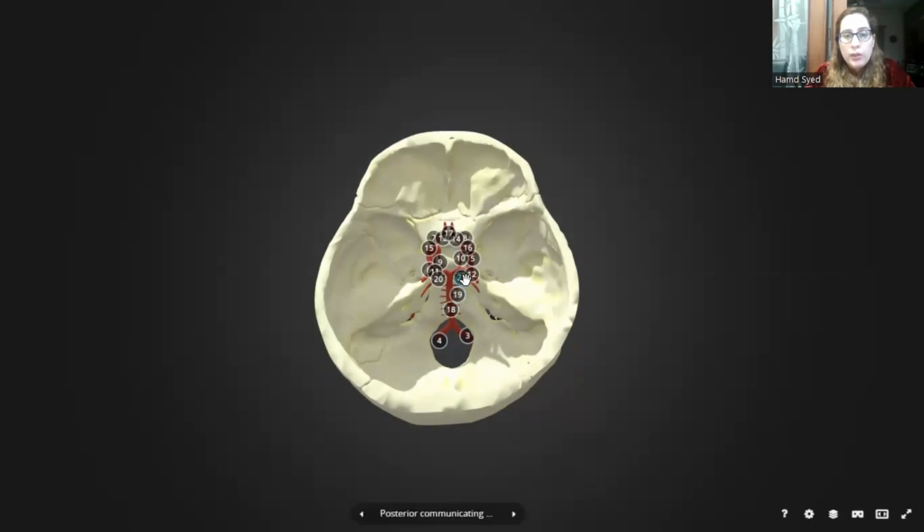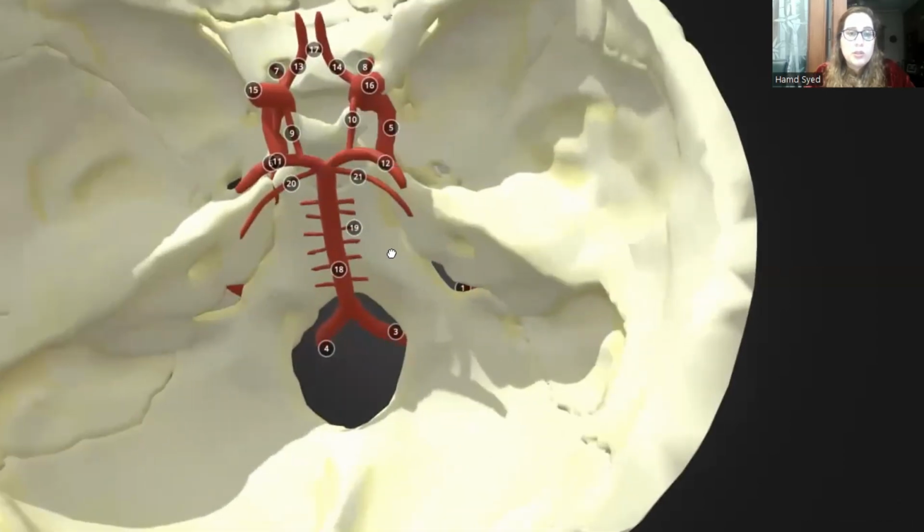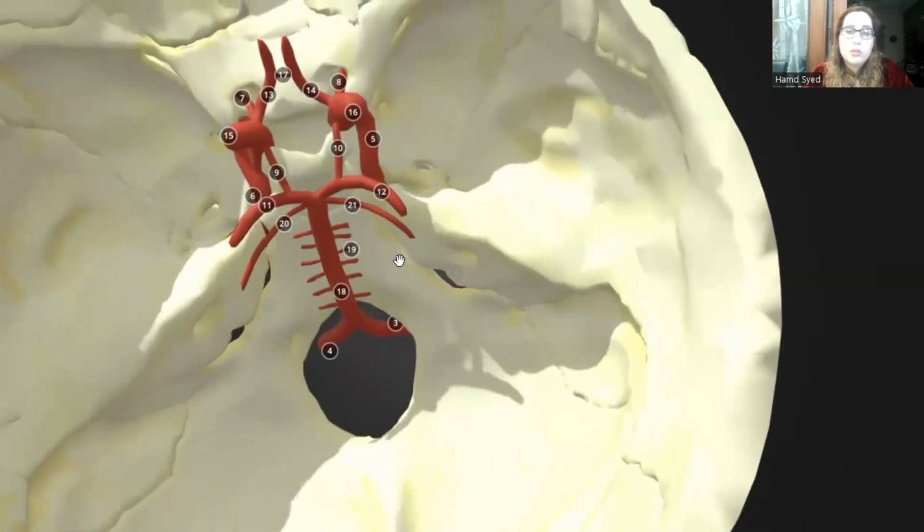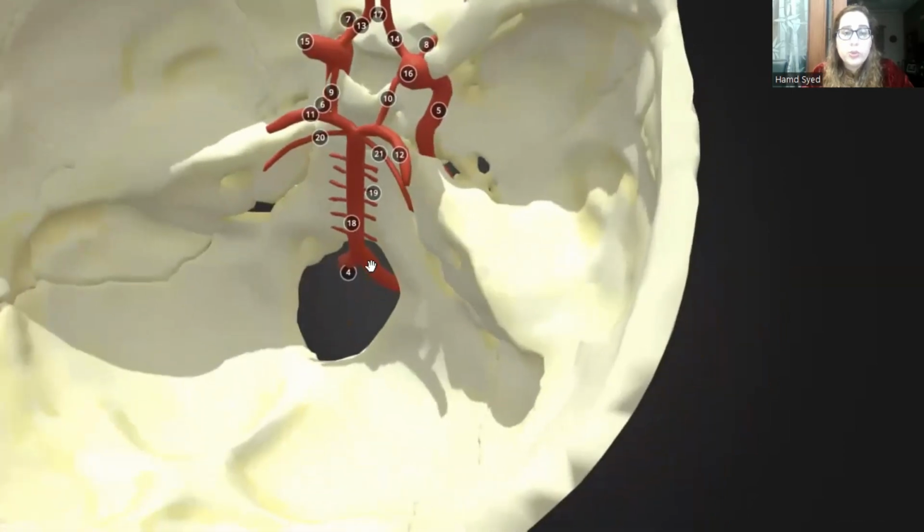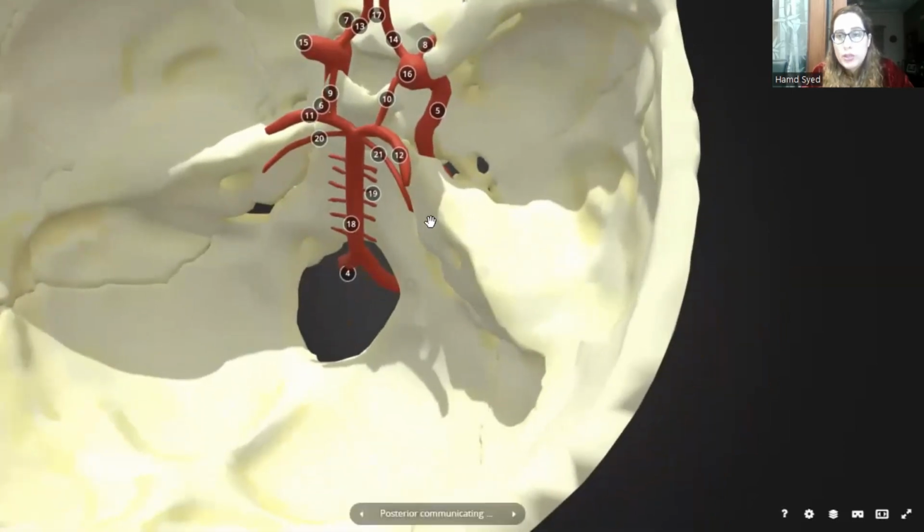And now we are looking at this Circle of Willis, which is an arterial circle on the undersurface of the brain. The location over here is that it surrounds the hypophyseal fossa. So we're going to zoom in on this circle, and we are going to look at the blood vessels which are forming the Circle of Willis. As I told you, there are two sets of arteries which are entering the skull.